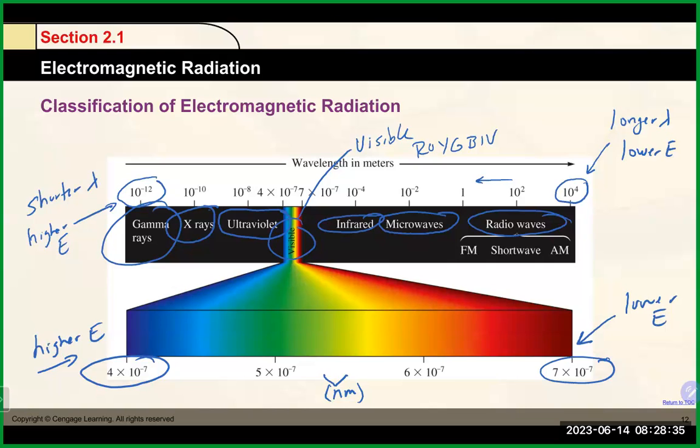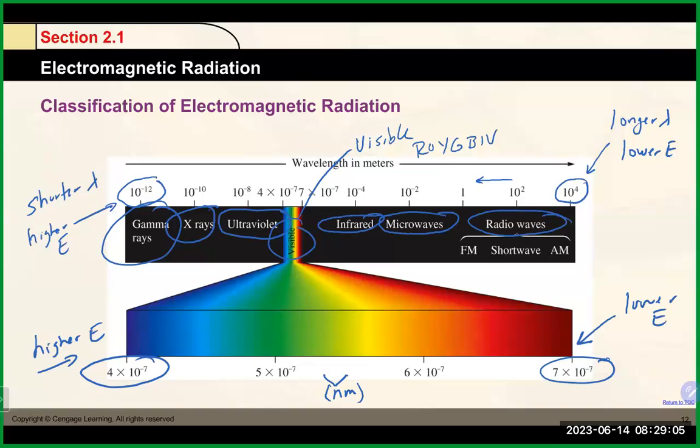You do need to know the electromagnetic spectrum here. You do need to know it in the sense of which ones are higher in energy, longer wavelength, shorter wavelength. I won't ask exactly where everybody breaks off in terms of exact numbers, but you do need to be able to put it in order based on that criteria: higher energy, lower energy, wavelengths, frequency as well. And that includes the colors. So you do need to know the differences in terms of the colors and their energies as well.